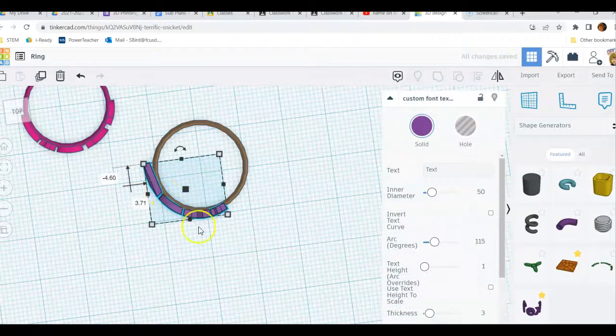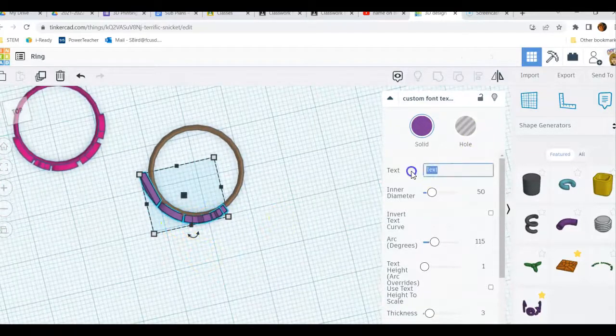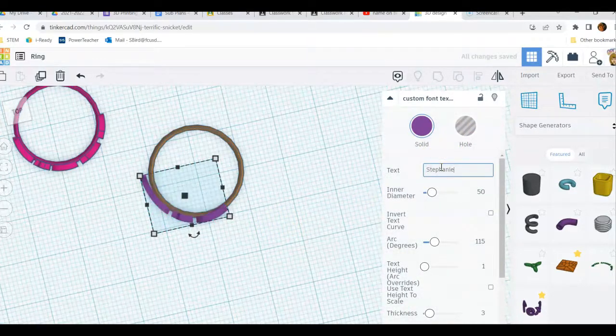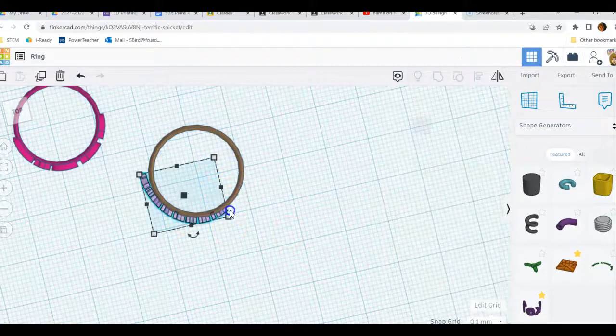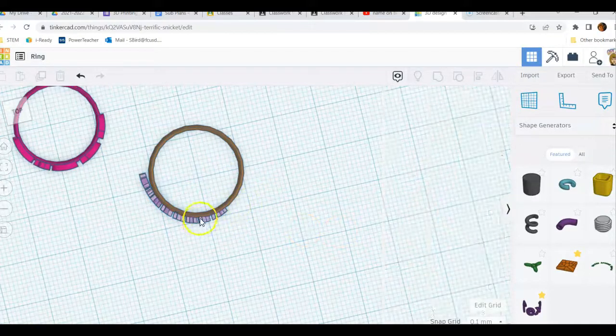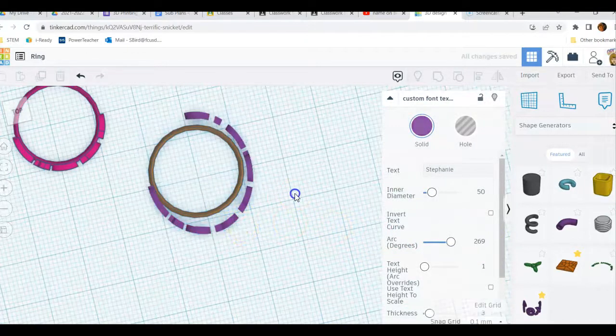And now it just becomes a matter of sort of matching this up so that the text follows. And this is where it's kind of funky with the letters. So we're going to go ahead and type in, I typed in my first name here. We'll see what happens if I try to do it long. And this is where I kind of came up with that 180. It just seemed like it helped me align it better so that I could shape it around, there we go.